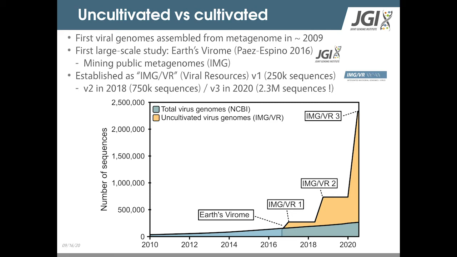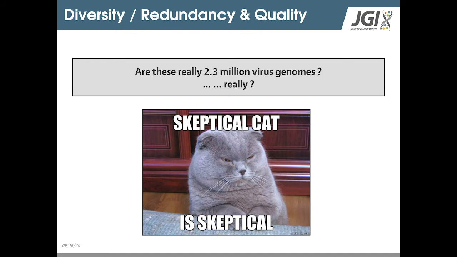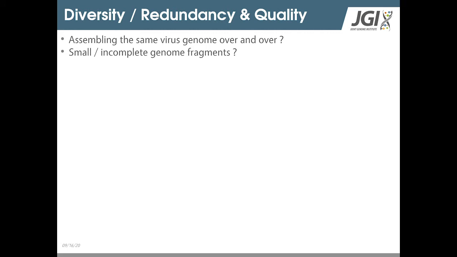Now, you may still have some questions, and 2.3 million genomes seems super high. Is this really 2.3 million good, really nice virus genomes? And the answer is, not really, but still, it's very good. There are two issues when you do this kind of survey and try to explore viruses using metagenome assembly. One is, if you sequence the same type of samples over and over again, you may end up sequencing the same genome over and over again. So maybe it shouldn't be counted as different viruses.